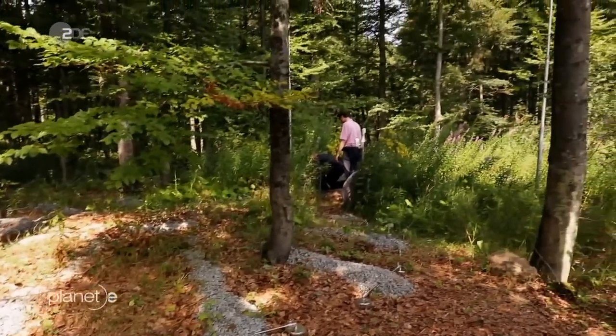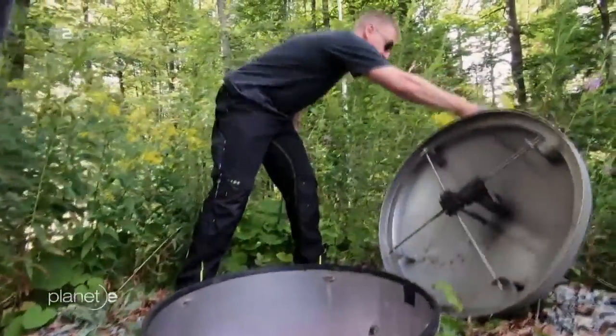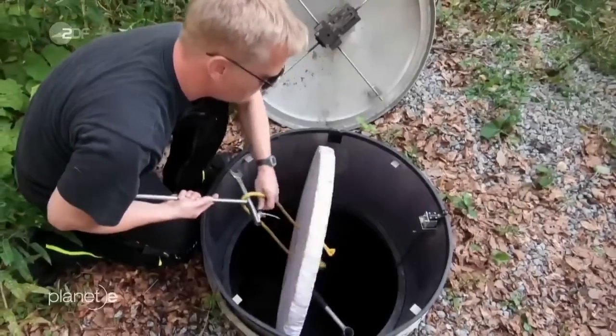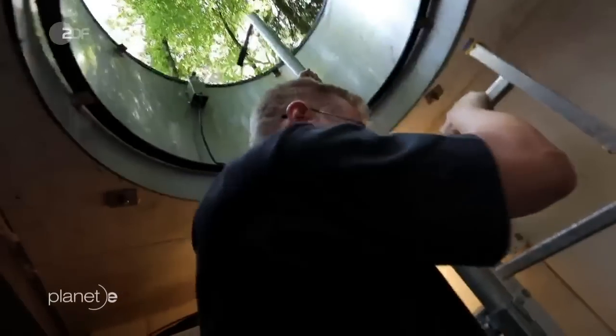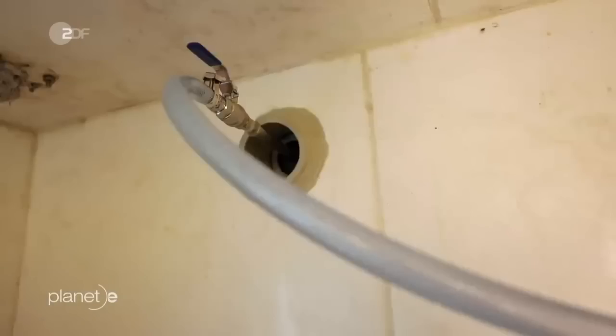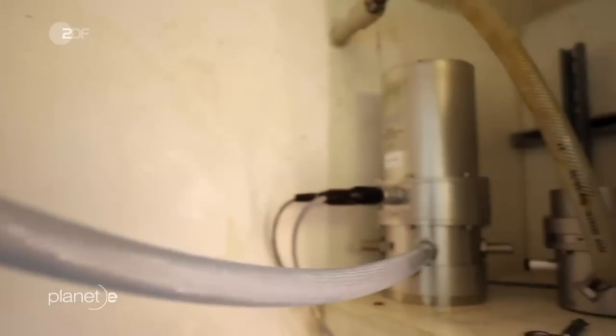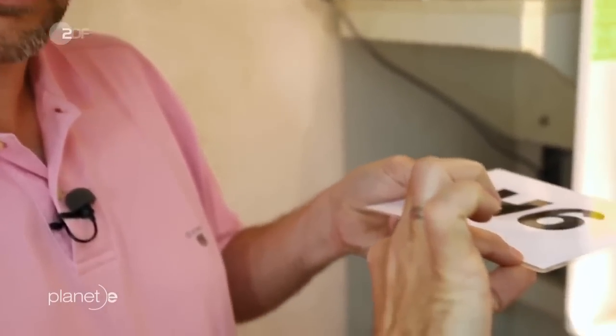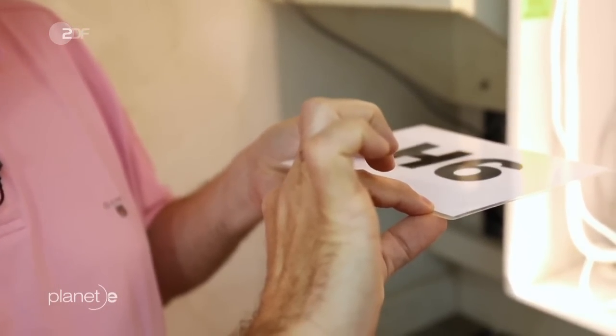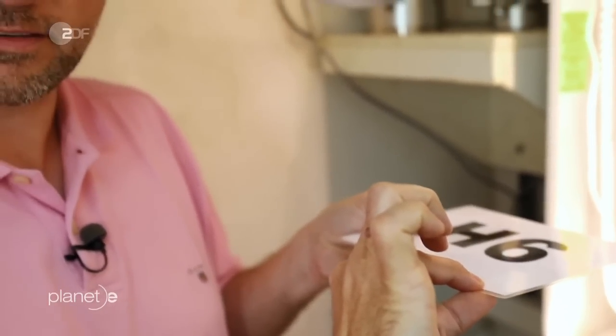Wind noise would affect the readings. The heart of the system is located a few metres underground. Garden hoses conduct the infrasound signals from the various inlets to a microbarometer. It measures minute pressure differences, the infrasound. The measuring systems we have can determine the difference in air pressure between the upper and lower surfaces of a sheet of paper, even down to one-fortieth of its thickness. That's how accurate our measuring systems are.